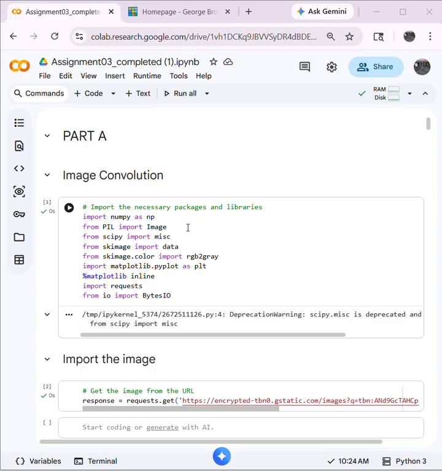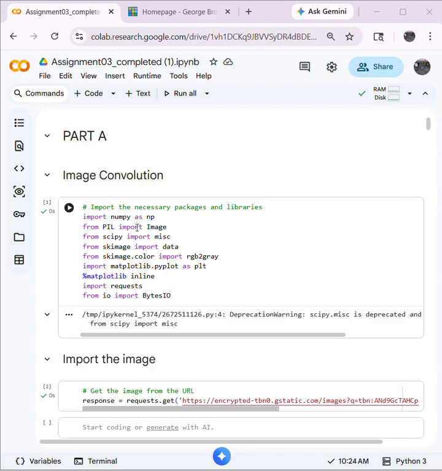You multiply the kernel values with the pixel values underneath it, and you sum them all up. That sum becomes the new pixel value at that position in the output image, and you can change the image depending on what numbers you put in the kernel.